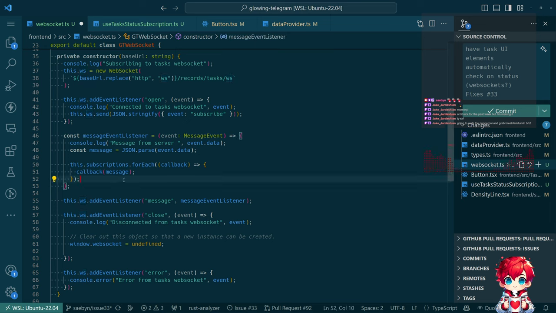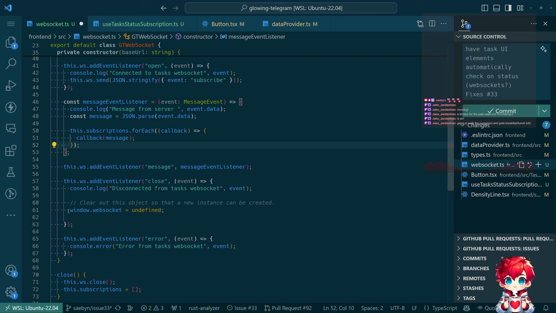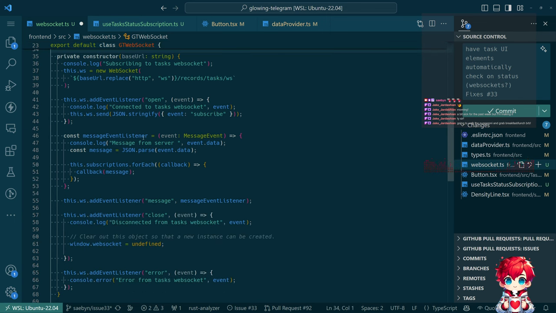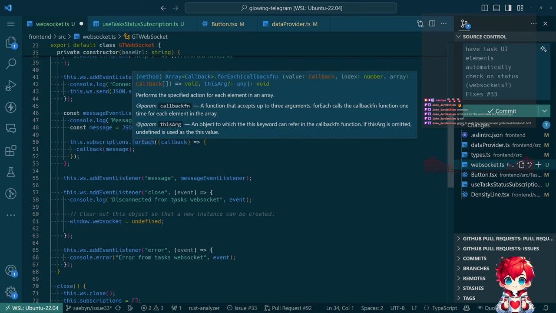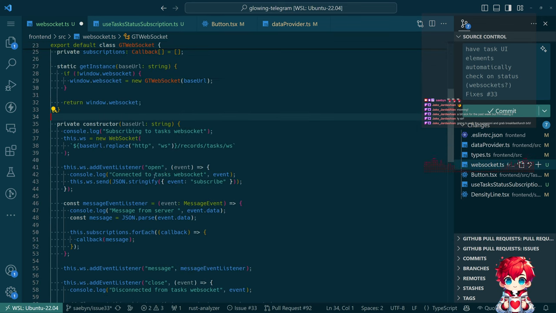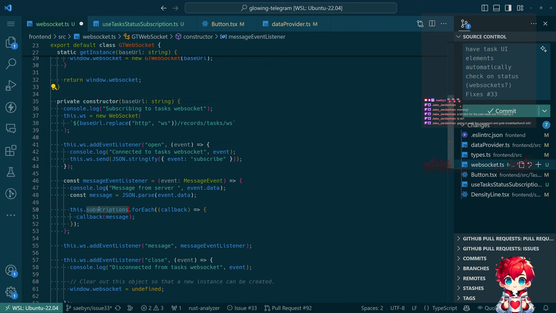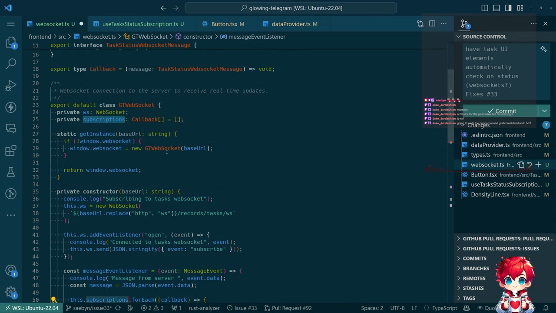So what I was thinking was, you could imagine tearing this down and then just creating a new instance of GT WebSocket by basically calling get instance again. The issue with doing that is that we'd have to copy the subscribers in, I guess, or signal out that things need to be reconstructed. I don't think any of that is necessary, right? The link between the subscribers and the WebSocket is really that subscriptions list that's already part of this class. And that's separate from the WebSocket here.